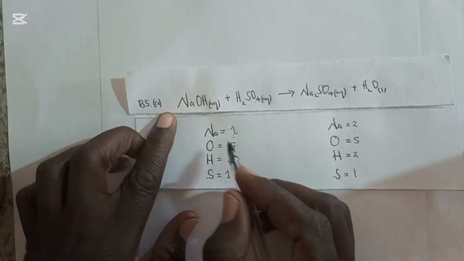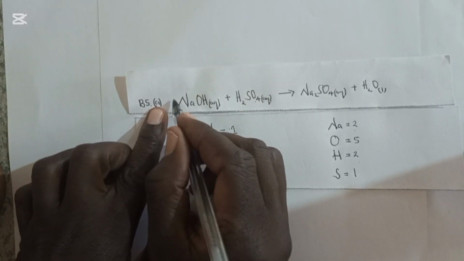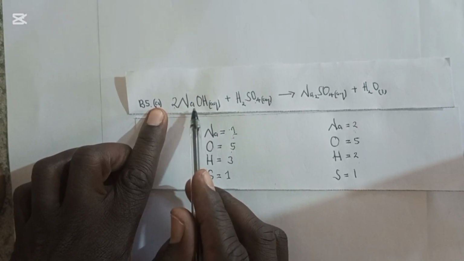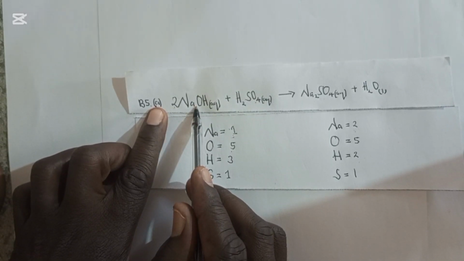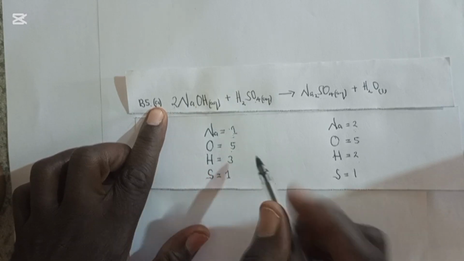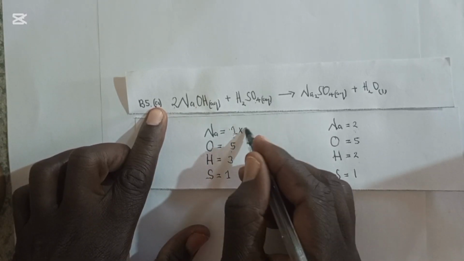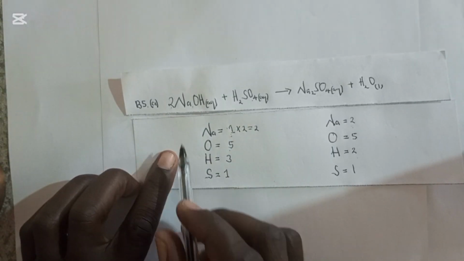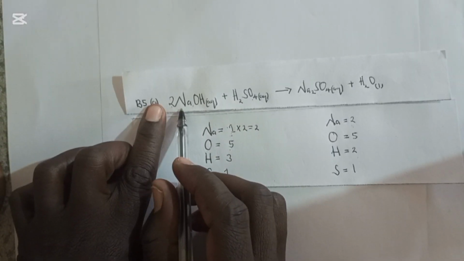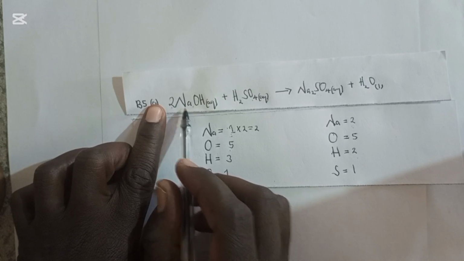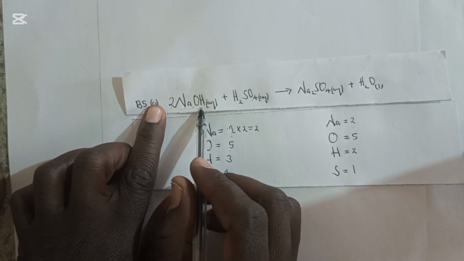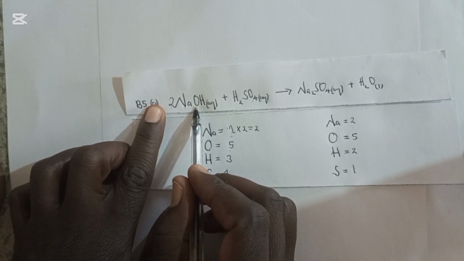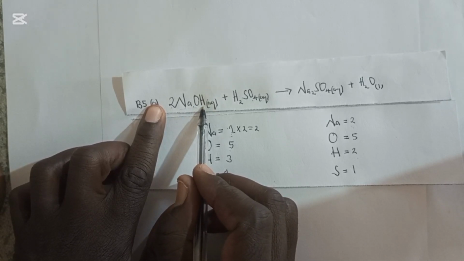So when we add 2 in front of sodium here, it means that we can now say 2 multiplied by 1, which is invisible here, which we have assumed, and it will give us 2. So we are saying 1 times 2 to give us 2. Okay? Now this 2 has not only affected sodium, but it has also affected oxygen and hydrogen. So we now have 2 oxygen and 2 hydrogen.